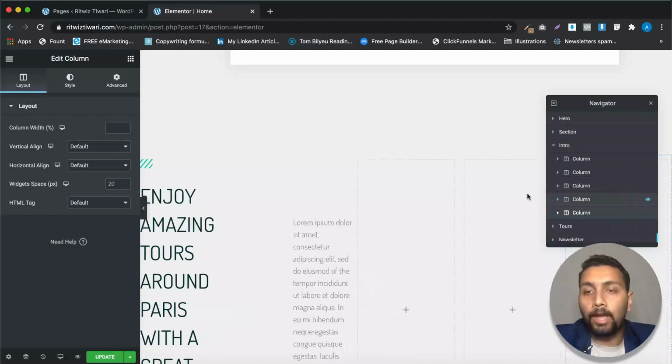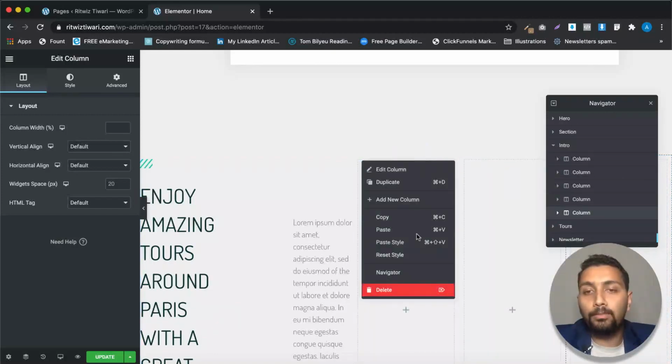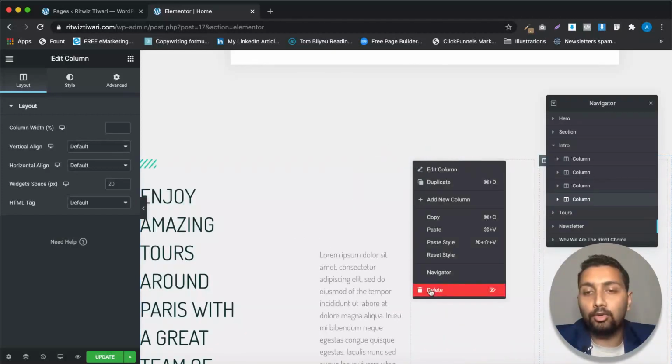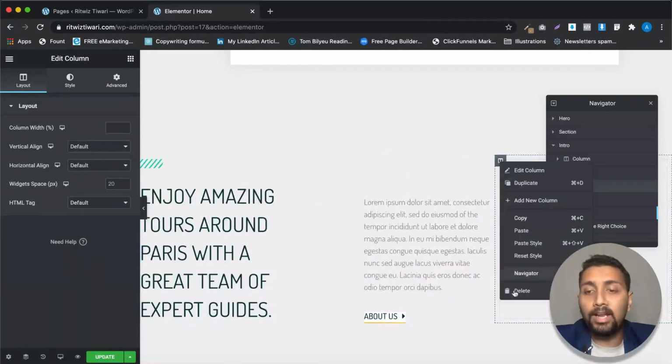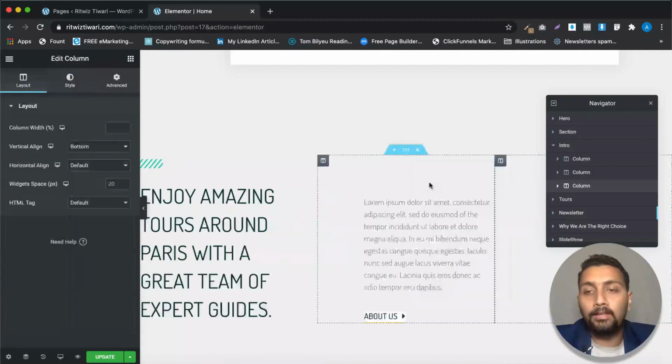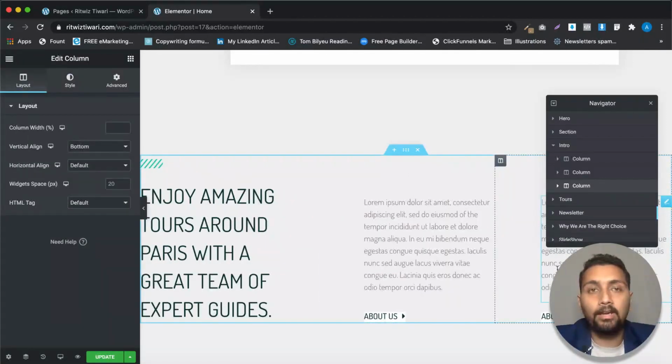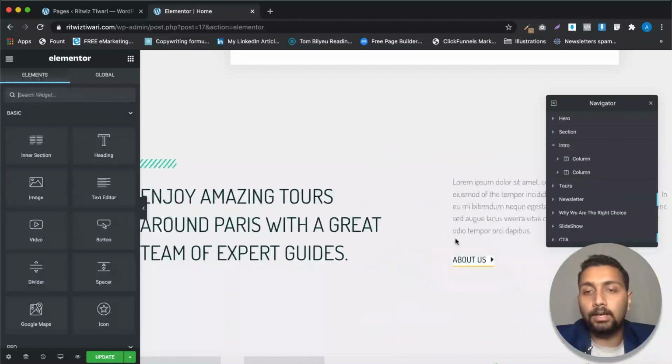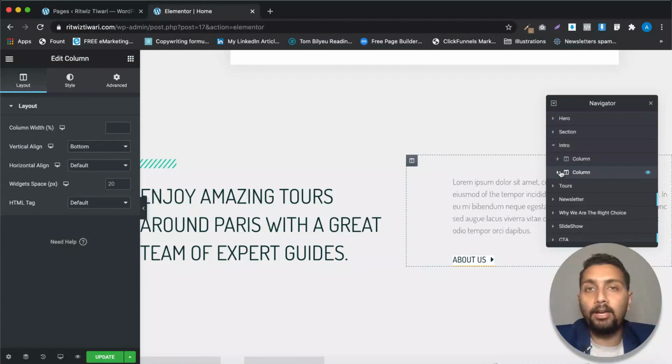All right, and if you want to duplicate a column, that's also an option, so that if you have some content that needs to be changed but the styling has to be intact, you can just duplicate this column and a similar column will get added with the similar elements inside it. All right, so let's just move back to the basic template that it was. So in this column, now let's just move ahead to the next section.